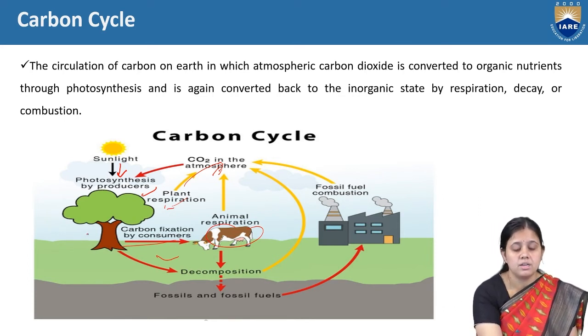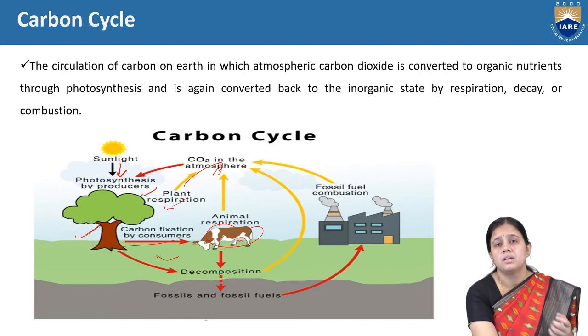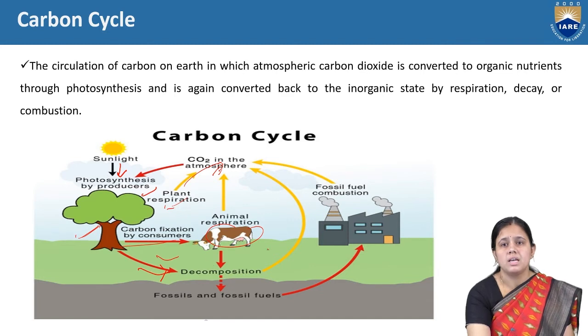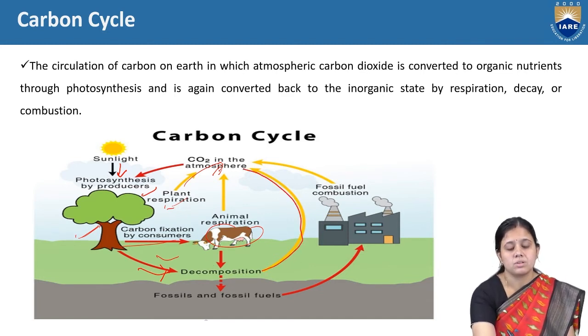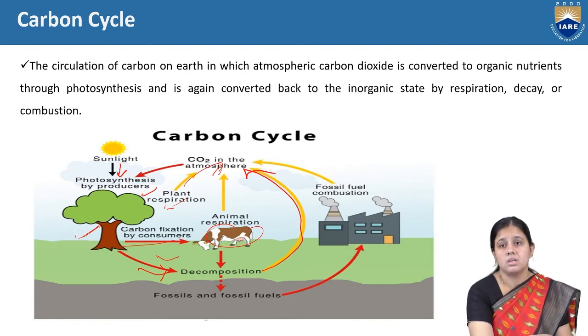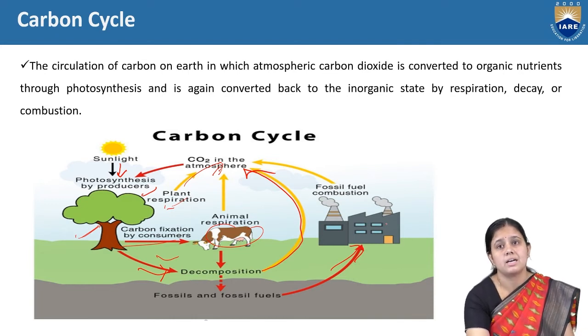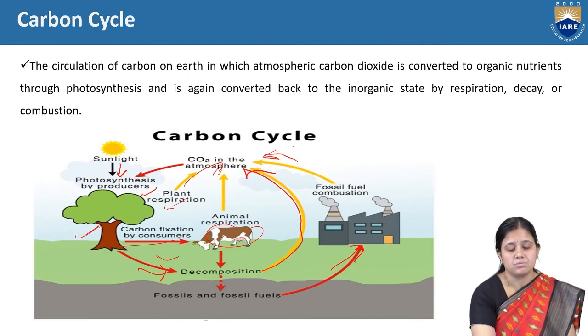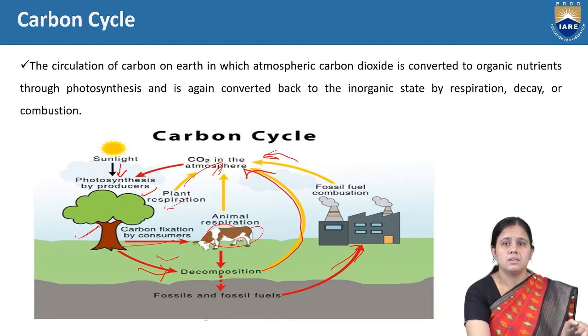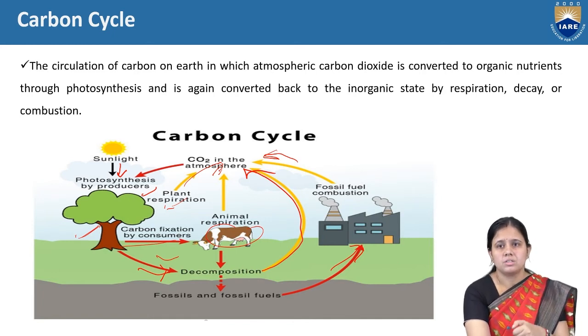And if the tree dies, or some decay is there, with the help of some bacteria, they are making decomposition of these things, and then they will again provide the carbon dioxide back to the atmosphere. Some fossil fuel is there inside the bedrocks, inside the earth's surface. So by the burning of these fossil fuels and the combustion process, again this carbon is returning back to the atmosphere. Then again this carbon is used by the plant, and by the process of sunlight, they will provide it to the next trophic level, the second trophic level for herbivores, and they will provide it for carnivores.